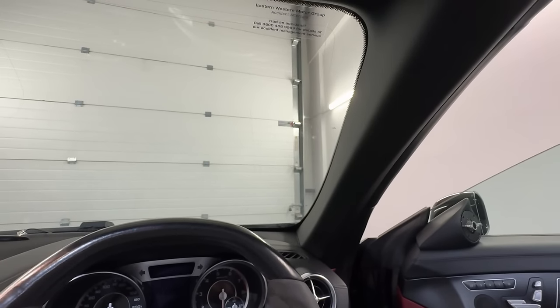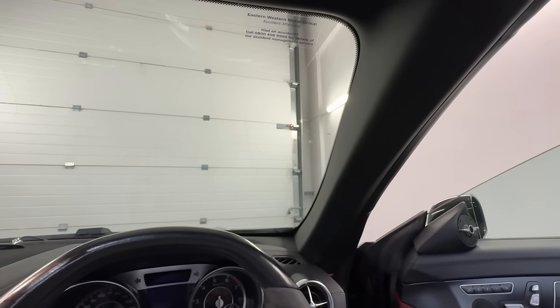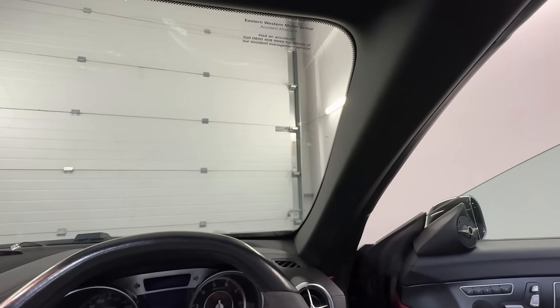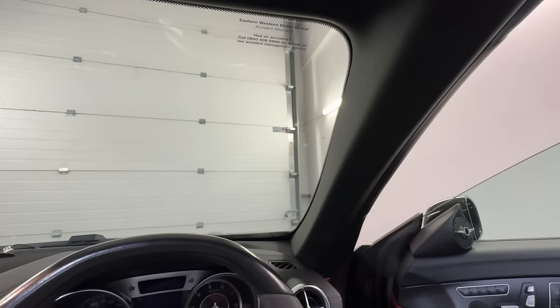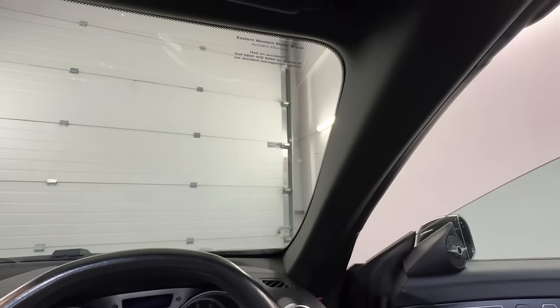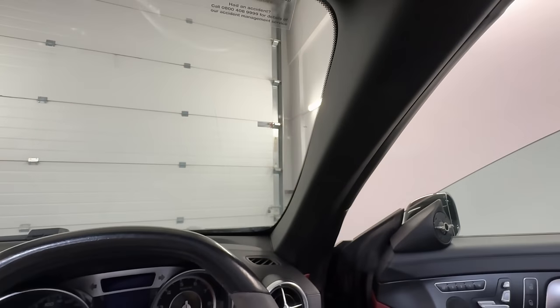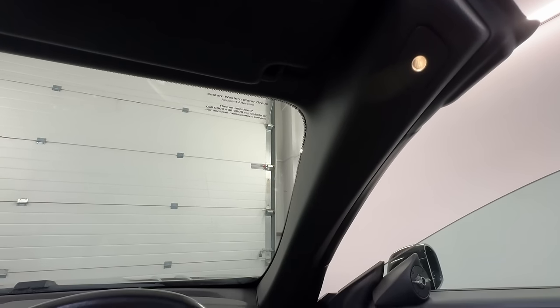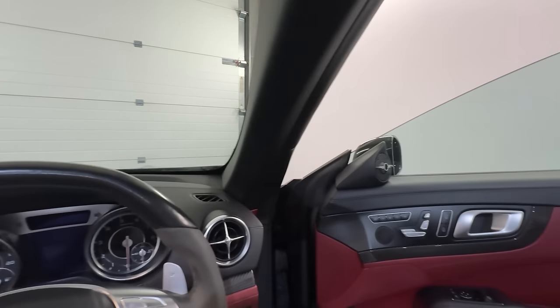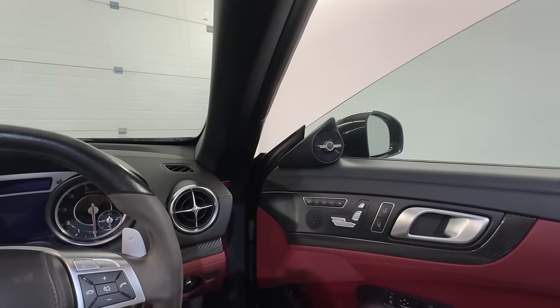And it's also trimmed with vinyl. Being a convertible, it has to be something more than just headliner in case you have rain coming and then you can't pull the roof back. And we did not really feel like we wanted to interfere with anything on this A-pillar and modify anything, so we kept it factory. And then we came up with the idea to do sail panels.